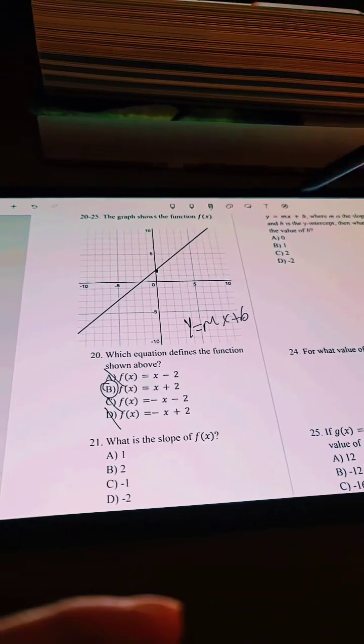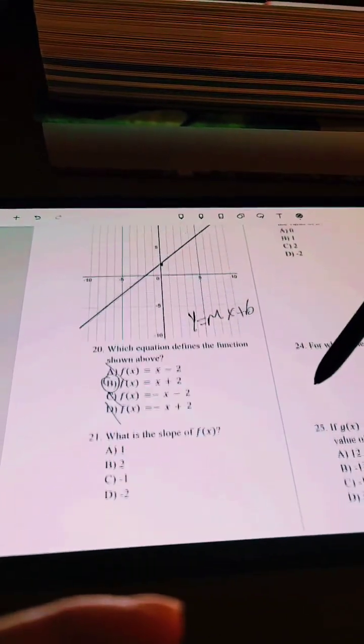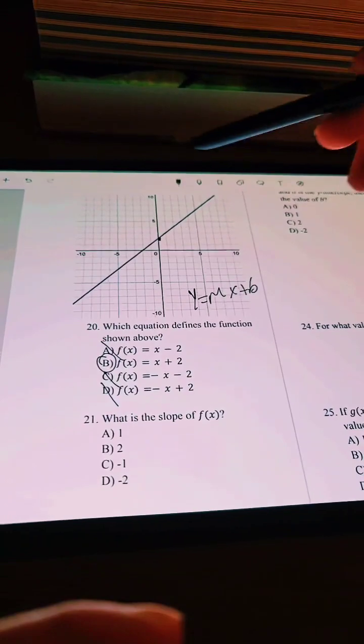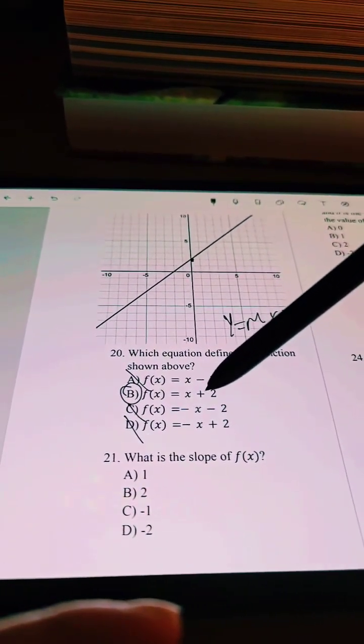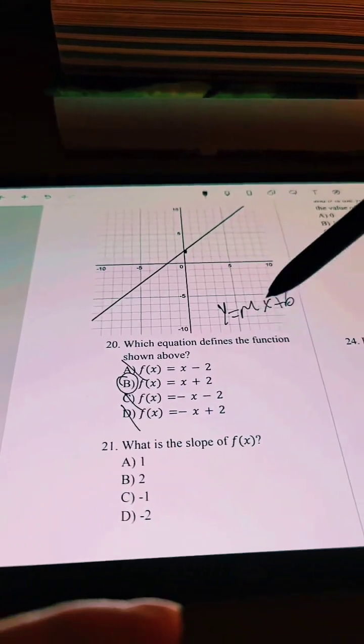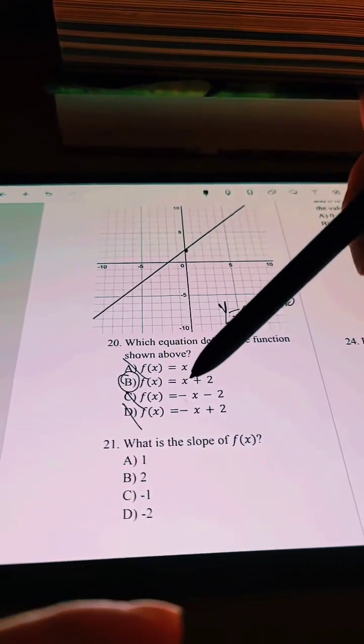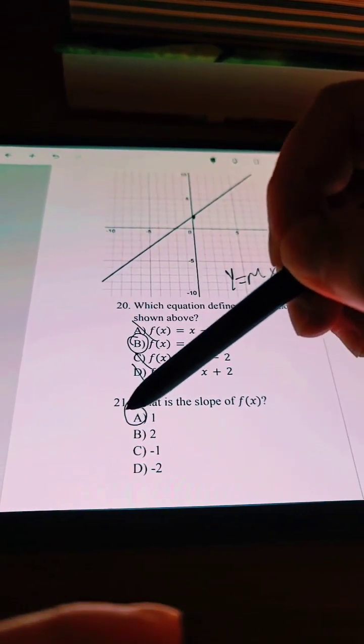And then let me erase that. So what is the slope that we've already discussed? Well, we discussed that it was positive, but we discussed what the line is. So this is the equation of the line. M, or the slope, is just what's being multiplied by x, so it's just 1.